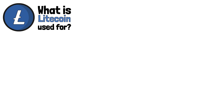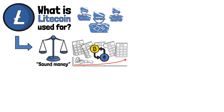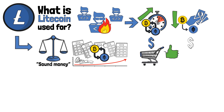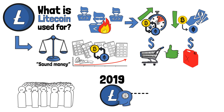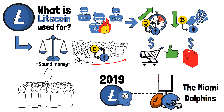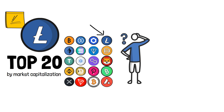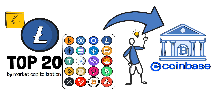So what is Litecoin used for? As mentioned before, Litecoin was mainly developed to serve as sound money for day-to-day transactions. Therefore, Litecoin's development team worked hard to increase transaction speeds and offer lower fees, making it a great choice for paying for groceries or gas. In terms of its applicability, LTC has already found its way into mainstream adoption. In 2019, Litecoin was declared the official cryptocurrency of the American football team the Miami Dolphins, allowing local football enthusiasts to buy tickets to their games using LTC. It is worth noting that Litecoin is positioned among the top 20 cryptocurrencies in terms of market capitalization, and can be purchased on major crypto exchanges like Coinbase and Binance.